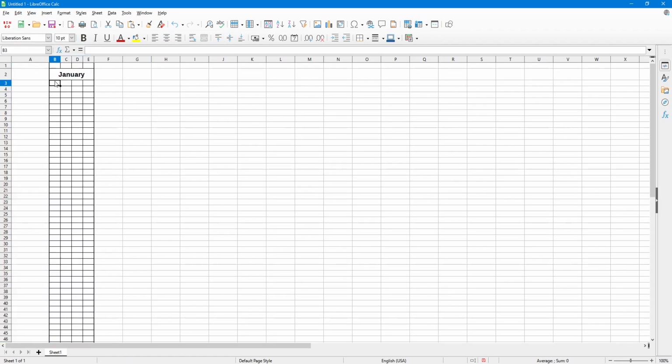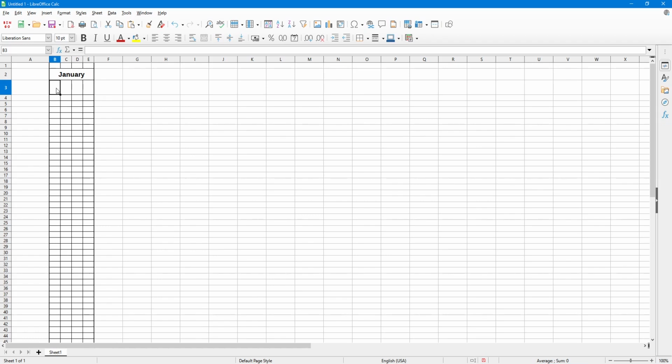Okay, so now just below this January, I want to make these cells bigger. So I'm going to take between the 3 and the 4, and drag that down, and this is where I'm going to put the weeks. I'm going to click in here and type 1ST for first, and then the second one 2ND for second. Go to the third cell, 3RD for third, 4TH for fourth. Now you could actually put the dates here if you wanted to. I just go by weeks. It's close enough for me.